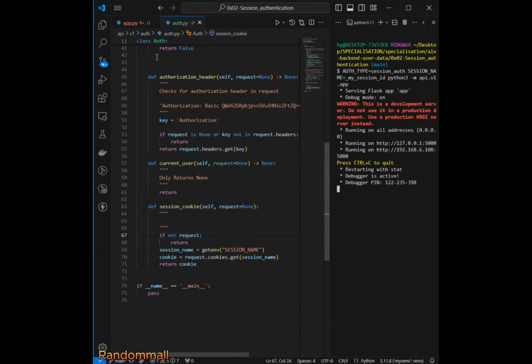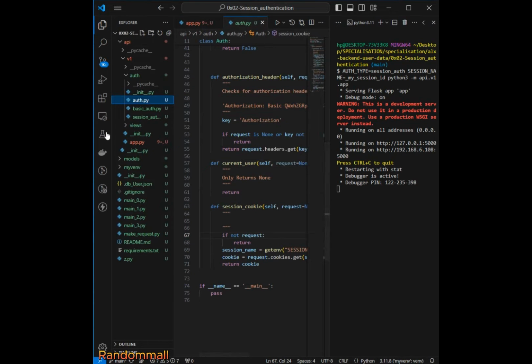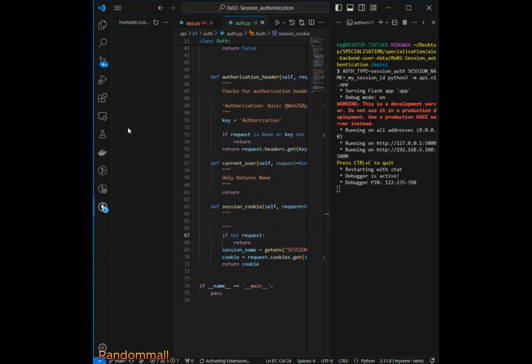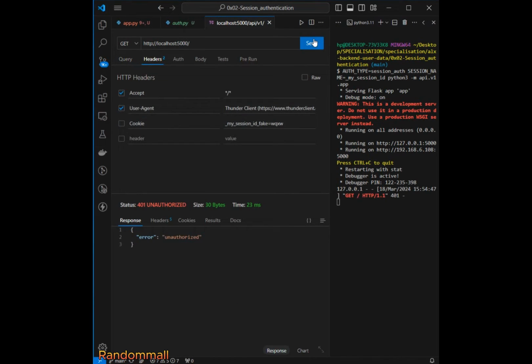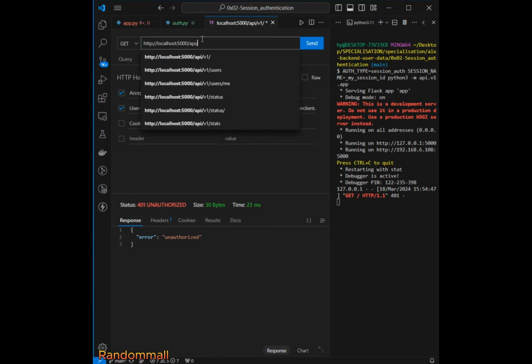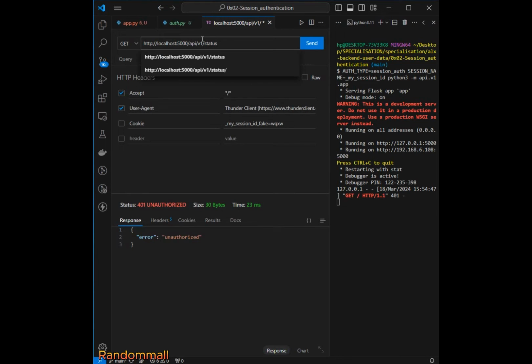I'm going to open my Thunder Client again. I think it's easier for me. So I'm going to remove this. Try this one first. I get unauthorized, and if I try API, we get okay.